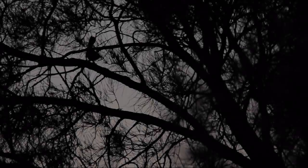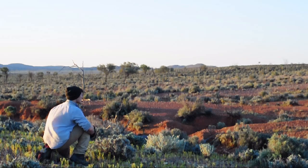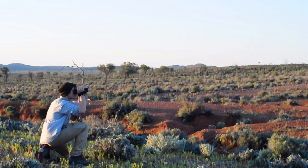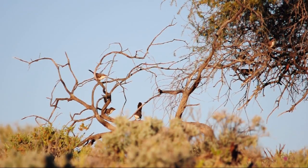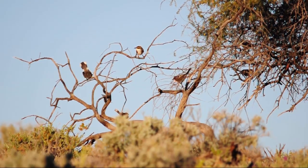A typical day of fieldwork really involves leaving the field station pre-dawn, and the advantage of being in the field this early is that babblers call very loudly to each other just at dawn. This allows us to be quite precise with our knowledge about where the groups are at a given moment in time. We also take advantage of their tendency to fly between areas of cover in very close proximity to each other.